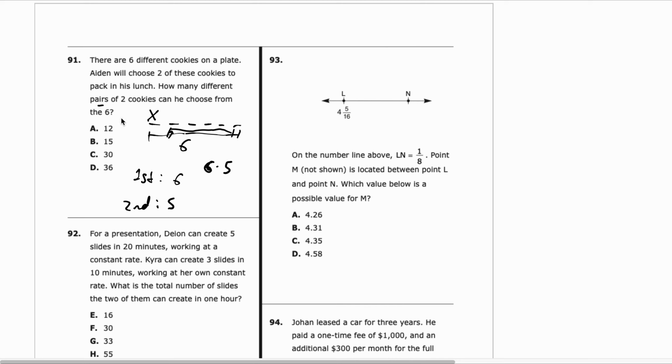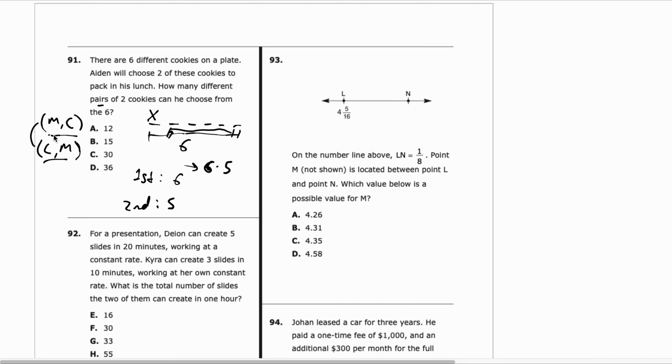But the problem with that is that, let's say that there's a cookie M and a cookie C. So this is one choice pair, and this is another choice pair. And these are counted as being different according to just naively choosing one and then choosing another. But the problem is it doesn't really matter what order the cookies are in. These are the same 2 cookies.